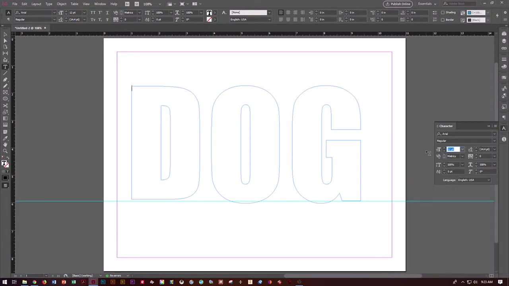And I'm going to make it pretty small. I'm going to go ahead and make it 8. And I'm going to make my space between the lines 8 as well, because I want it to be pretty tight. I'm going to go up here and make sure it's justified, so it'll actually fill to both those edges.